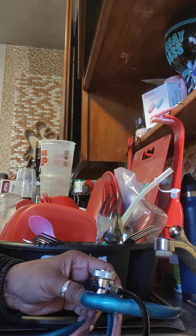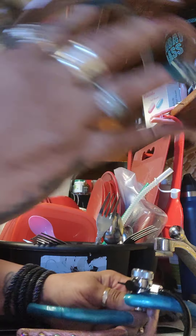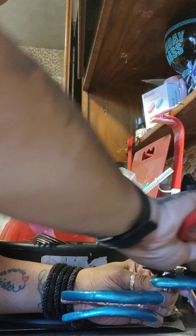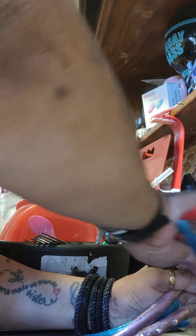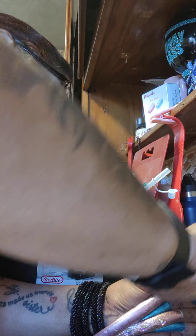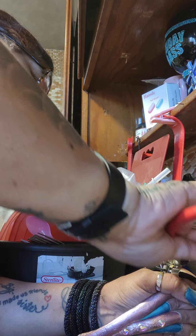Okay guys, I'm going to attempt to install my water filter. If I can't, I'm going to have one of my kids come and help me because I can't get the washer to tighten up on it. Let's see — I'm going to open the plier, put it on, let's see if I can get it to go through. Maybe I'll do it this way. I just don't want to break the faucet. I think it's going on, guys.